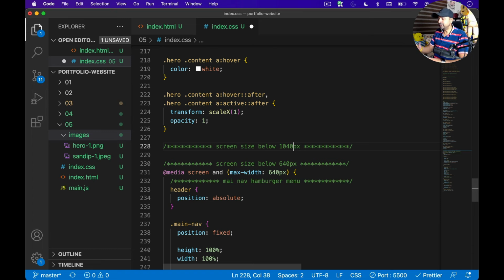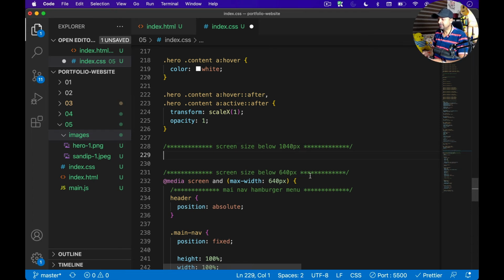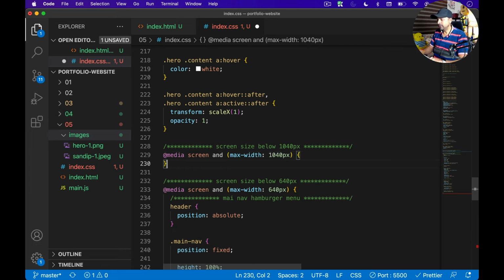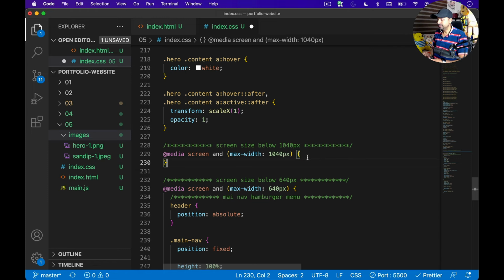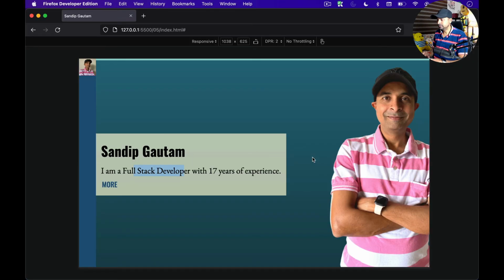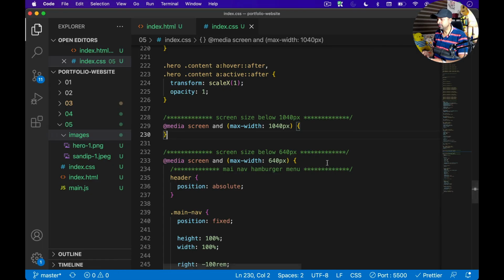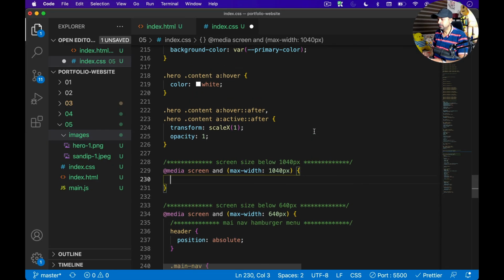You can create as many media queries as you want, right? So I'm going to copy and paste this one. Maybe I'll go with 1040. So this will be one of my breakpoints, and here I want this image to shift, right? So I'm going to use my hero, right?